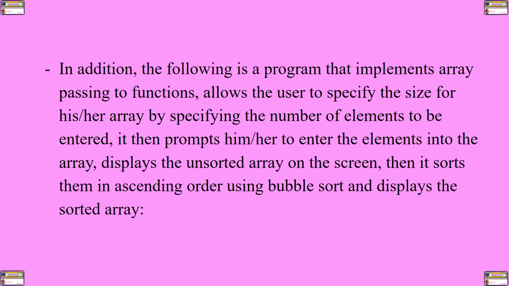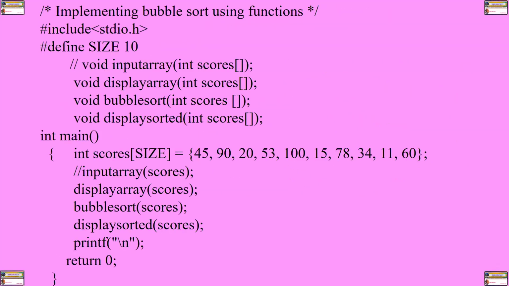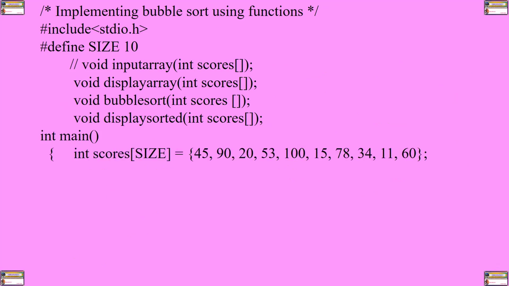In other words, my dear students and the rest of the learners, the difference between this program that we have discussed and the other program that we are about to learn is simply this: this program contains an array which has already been initialized. So the user is not being given the freedom to decide the size of the array, nor to decide or make a decision on the elements that he or she wants to sort.